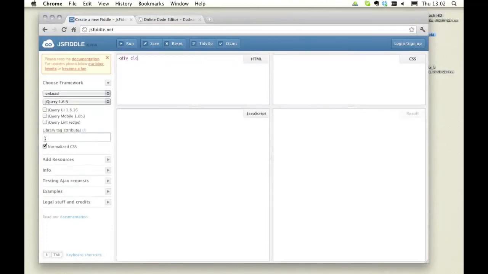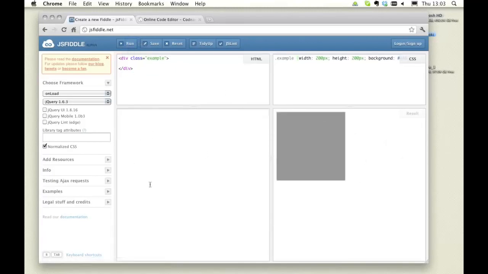Let's, for example, just give you a little look at what it does. We've got a little div in our HTML screen there, and we can add some CSS just to illustrate what's going on. There we go. And then we'll run that, and it appears in our rendering screen here. And you can also add JavaScript and various other bits and bobs there. Now, this is great for real-time experimenting.